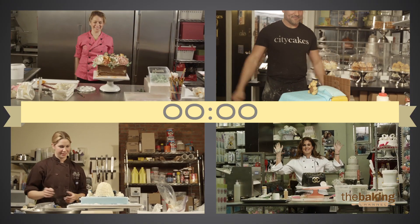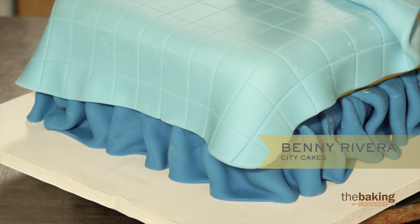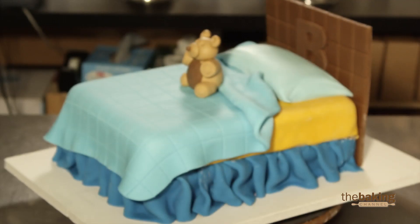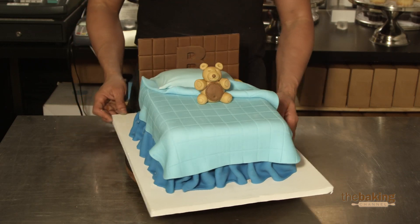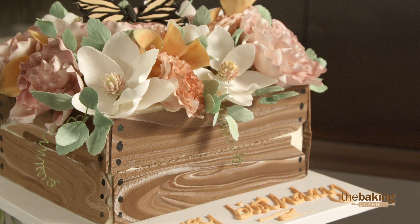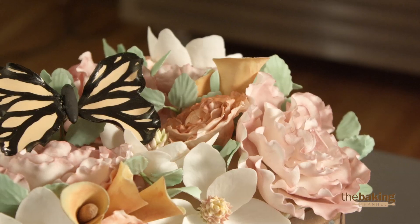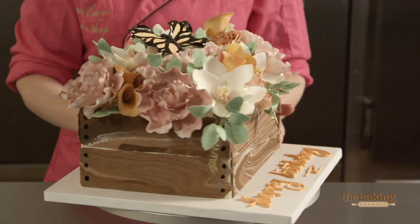Done. The quarter sheet cake turned out amazing — actually better than I was expecting. It is really important to be fast when decorating a cake, because that means you'll be able to put together more cakes and not spend the whole day on just one. Of course, some designs require the entire day or more than one day, but speed is really important. I love my quarter sheet cake. I didn't have to worry about getting the sides perfectly smooth because I knew I was covering them up with the wood grain pieces. It's just such a pretty cake — I love flowers and things that are natural.